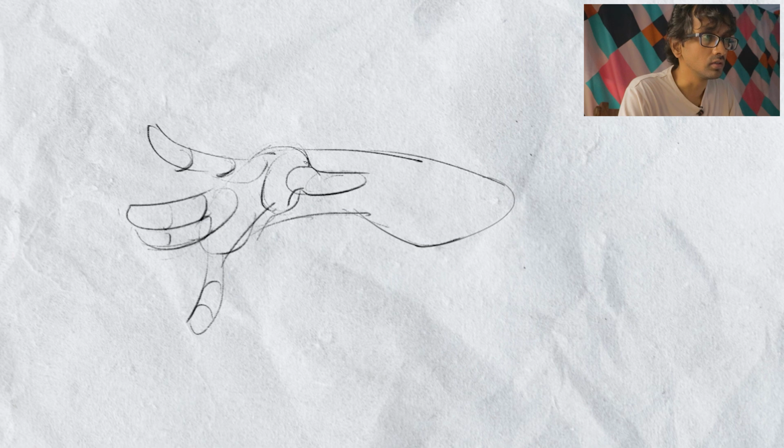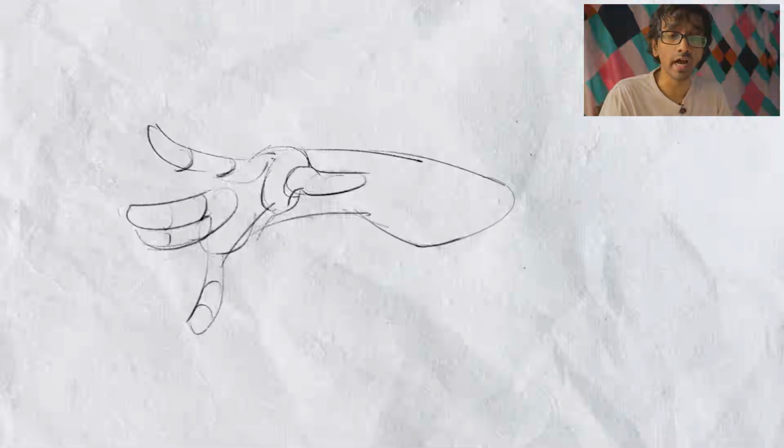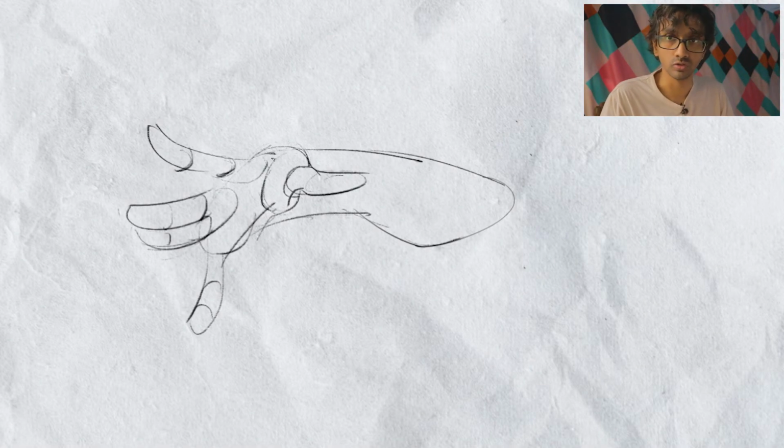Now everywhere over here there are these contour lines. Okay, they will help structurize or add volume to your drawing, to whatever you're drawing. Okay, even while coloring, you gotta add the shadow shapes and the light shapes according to the contour lines or according to the volume of that shape of that body or whatever.